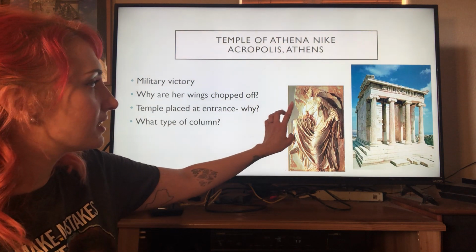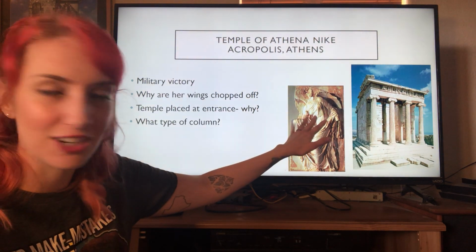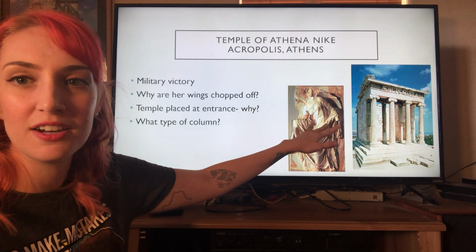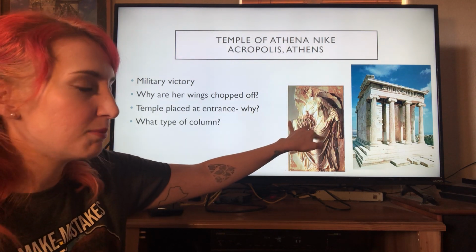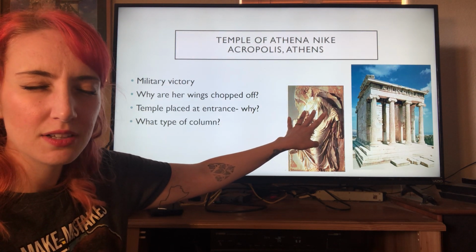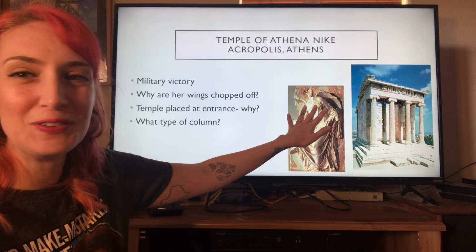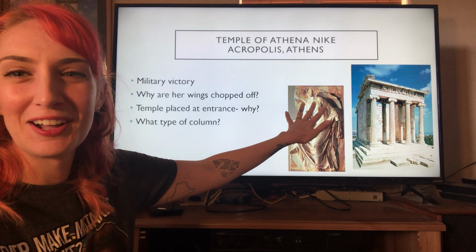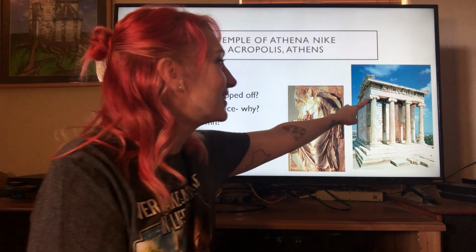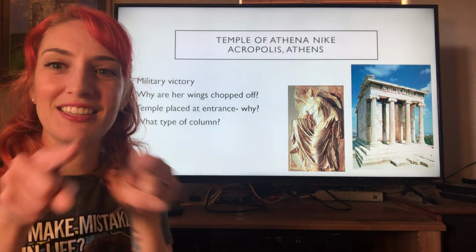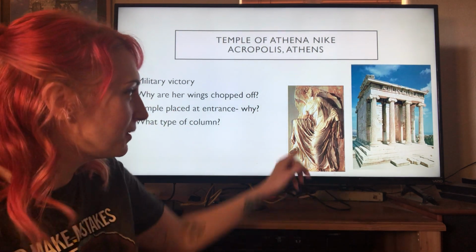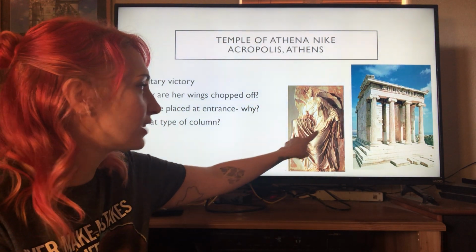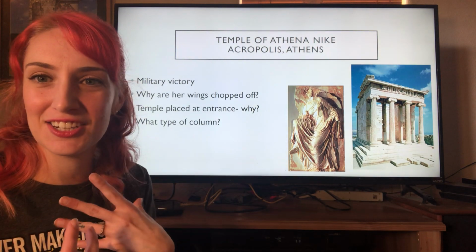So notice there's some updates in our style. We can tell that the victory temple of Athena Nike is built newer in time, so later, it's newer than all the other buildings. So one of the ways we can see that is the introduction of the Ionic capitals at the top. And we also see wet drapery, so this drapery that's sticking to the body.